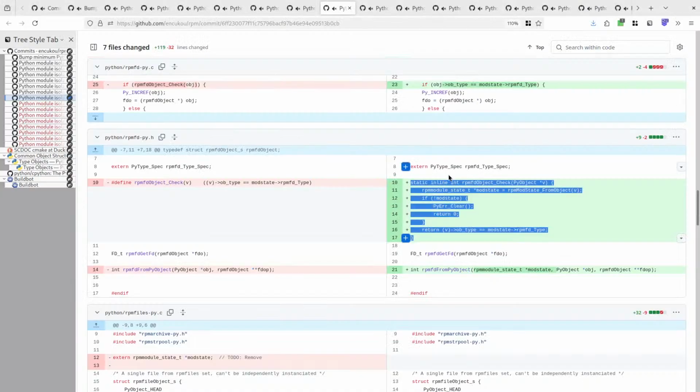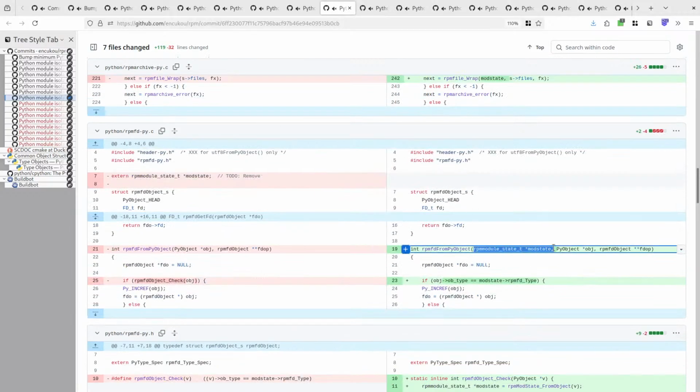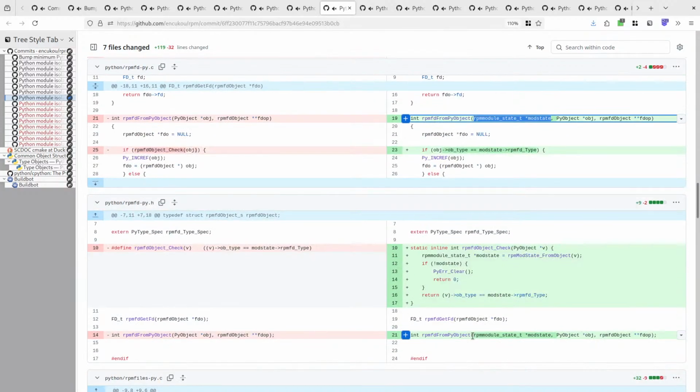So this was actually necessary. This function needs to take a new argument. That means its definition in the header needs to change. And everything in the whole project that calls this function needs to give it a module state.